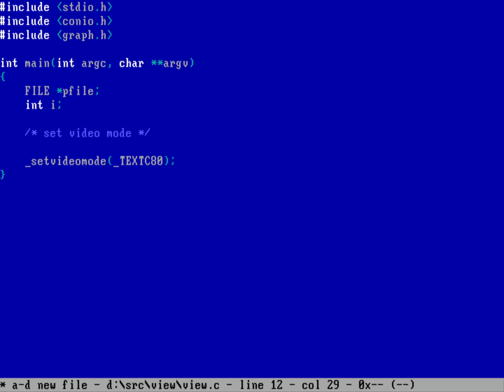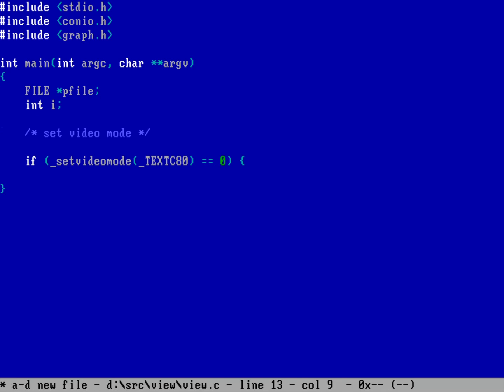Now I could just do that, but really we should check to see if that has failed on a machine that doesn't support that, and so really we should put that inside an if block. We're going to do an if _setvideomode, and that's going to return the number of lines on the screen, or 0 if it couldn't set the new mode. And so really we just need to test for 0 for failure.